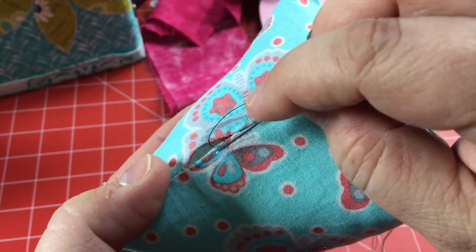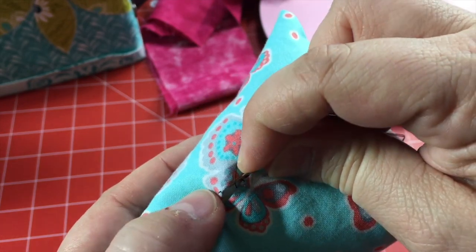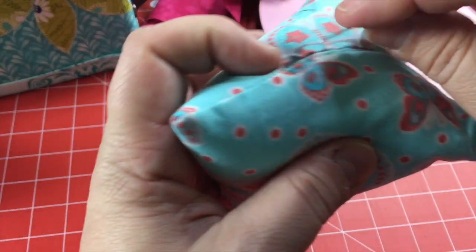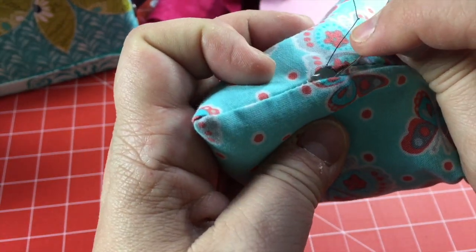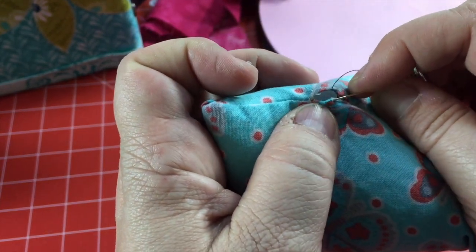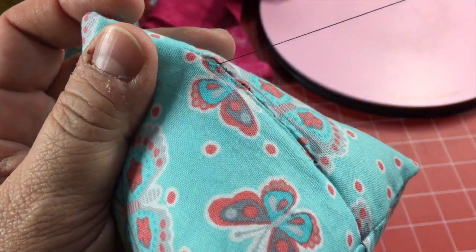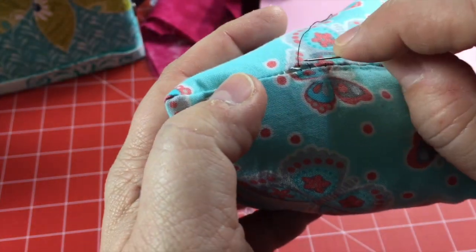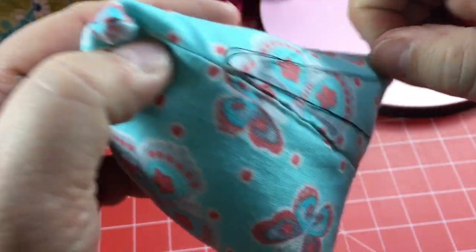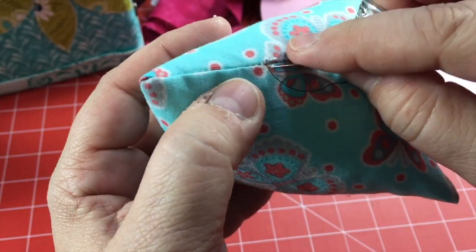So it's exactly the same stitch that you'd use for EPP. And if you can see it, it means you just haven't tugged it closed. So it works great if you're gonna do, you know, these little stuffed pin cushions. Using a pentagon shape, you can make a nice little hand-stitched cloth ball for babies. I think those are really great. And you can use the ladder stitch to stitch the pieces together, and then you can stuff the ball and use the ladder stitch to close it up.